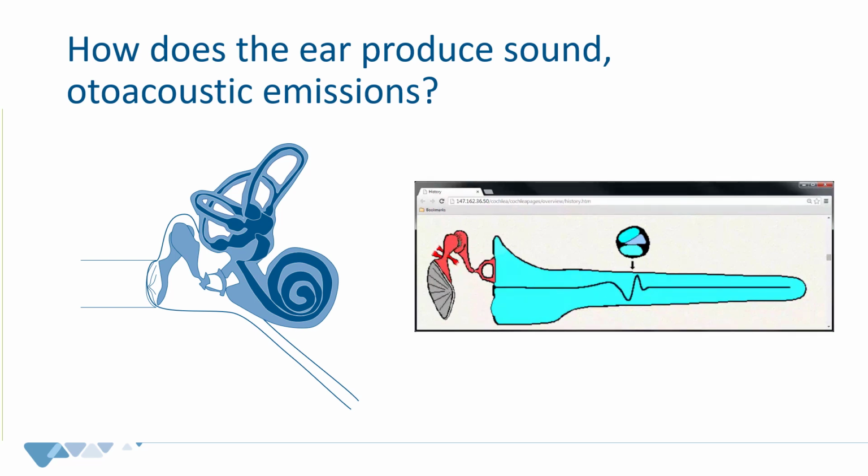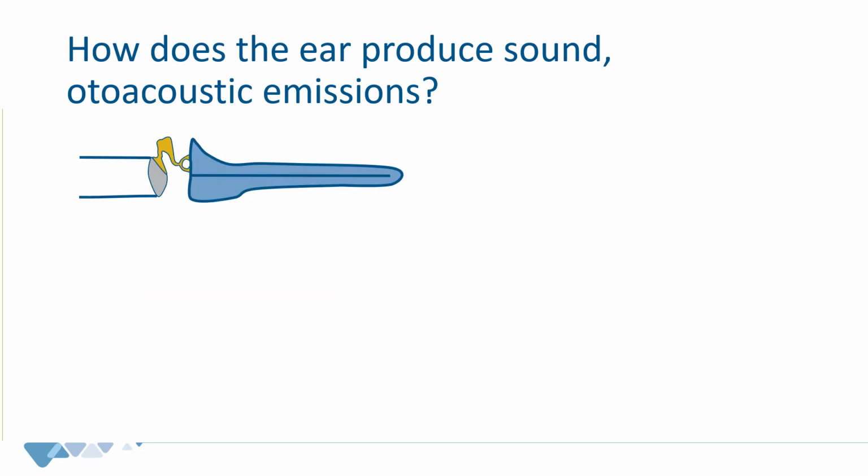So there is not movement on a single spot. Of course, the basilar membrane will be pulled in such a way that there is movement along a certain range of the basilar membrane. High frequencies are heard in the beginning, low frequencies are heard in the end. And let's go one slide further.